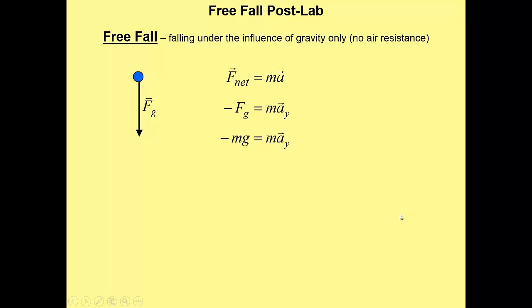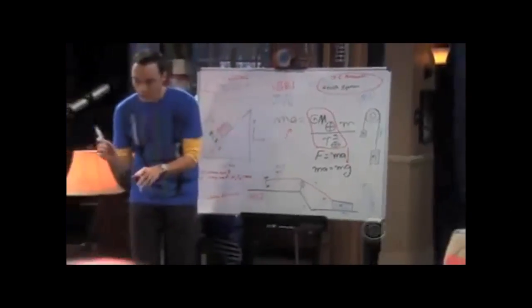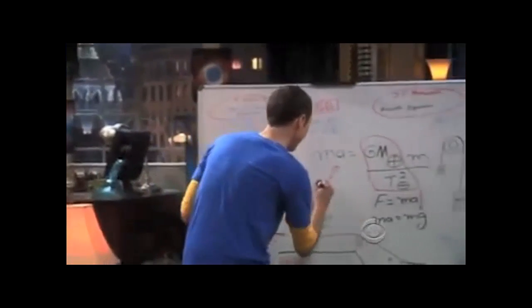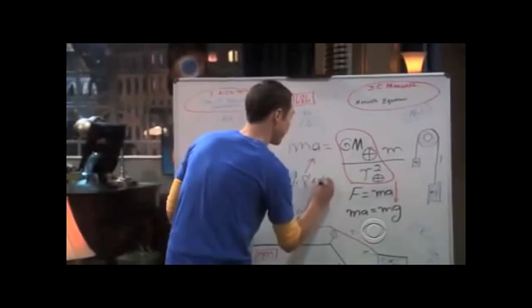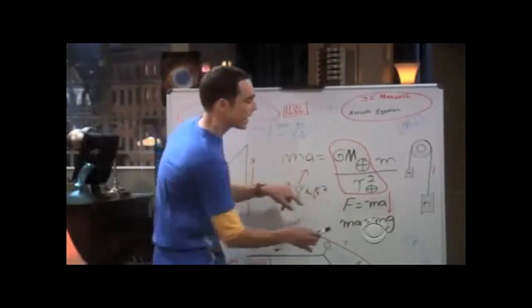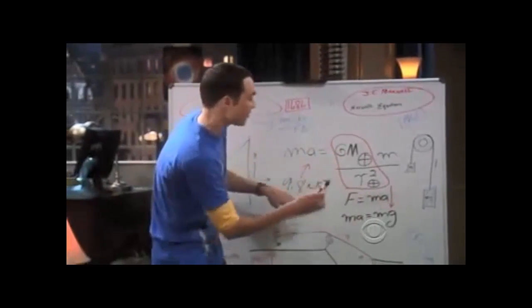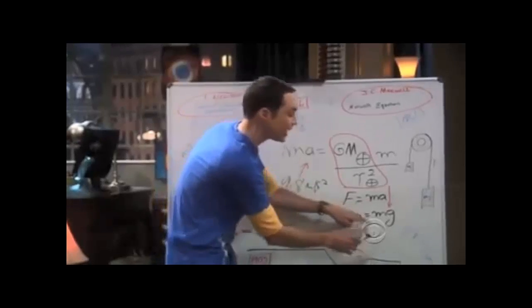Anybody see what happens next? Anybody? You see what that implies? Now remember, Newton realized that Aristotle was wrong and force was not necessary to maintain motion. So let's plug in our 9.8 meters per second squared as a, and we get force of Earth gravity equals mass times 9.8 meters per second squared. So we can see that ma equals mg, and what do we know from this?